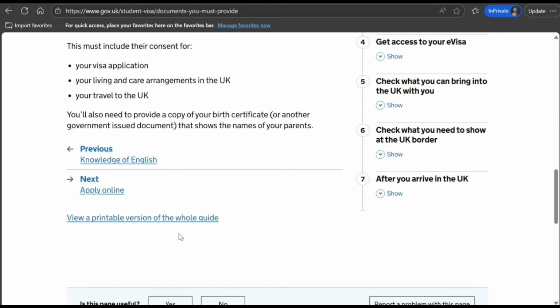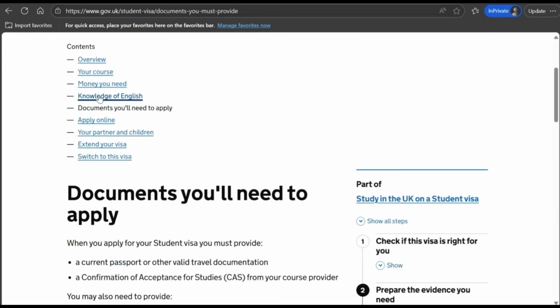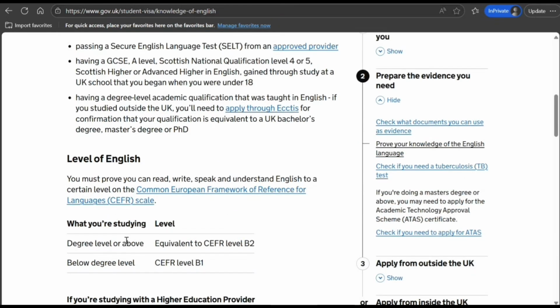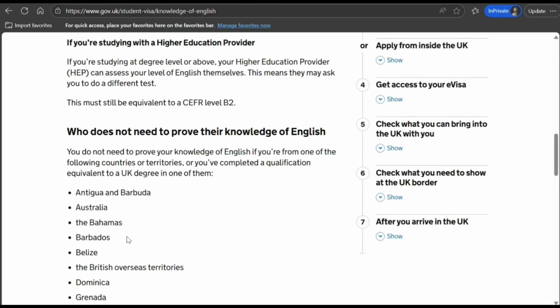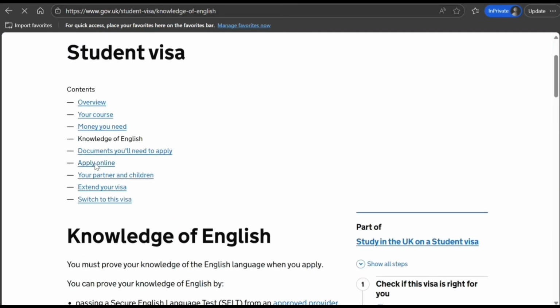Then you also need to have English knowledge too. So they accept SELT tests, GCSE. Just go through it, and once you are ready to apply, go for apply online.